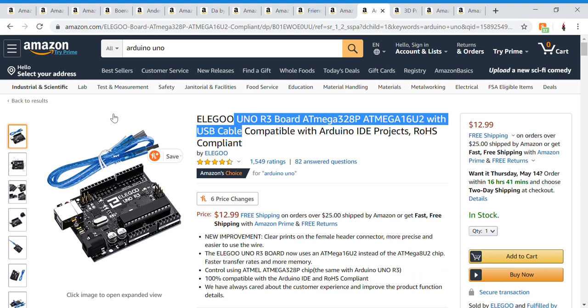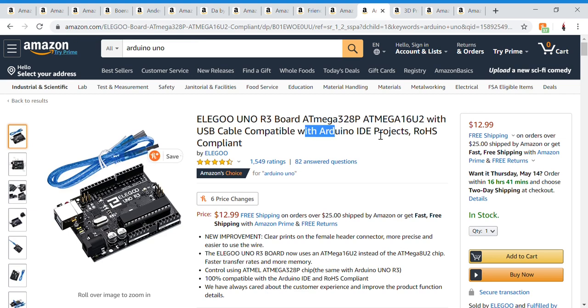The next thing you're going to need is an Arduino board. This is basically what you're going to use to code everything and make it work. What I'm planning is: when you press a button it opens the propane tank, fills up both gas chamber cylinders, and once those are full it releases it with another solenoid valve into the combustion chamber which sparks it. I'm going to make a video coding this, which I'm not looking forward to because I'm really bad at coding.